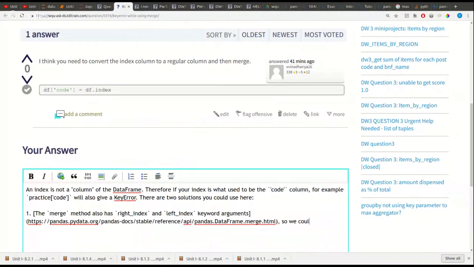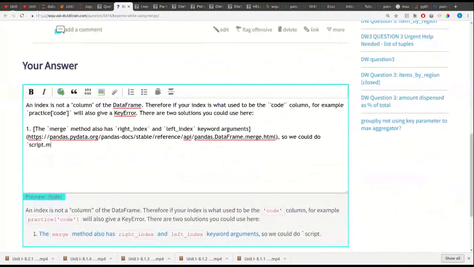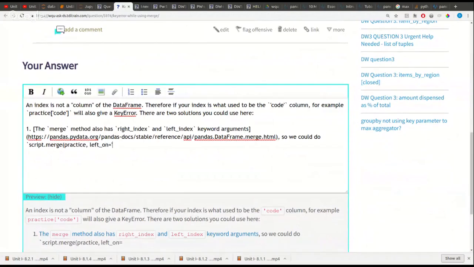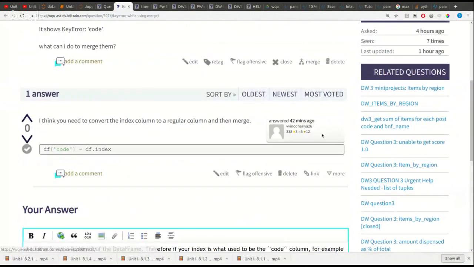So we could do, for instance, script.merge practice left on practice right index equals true. Or we could do something similar to what this student suggests.